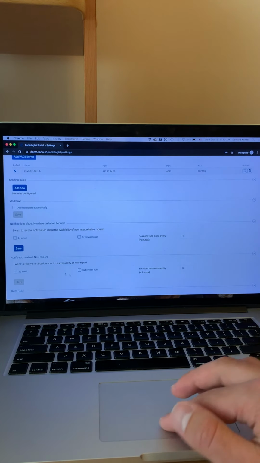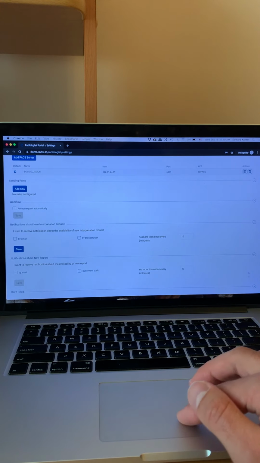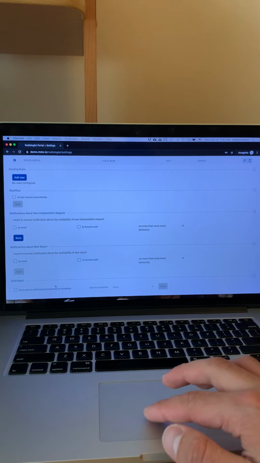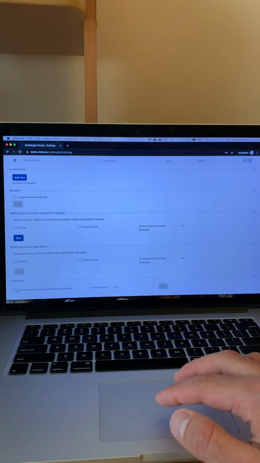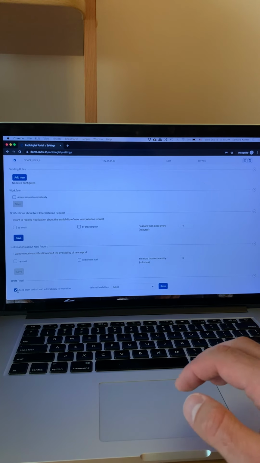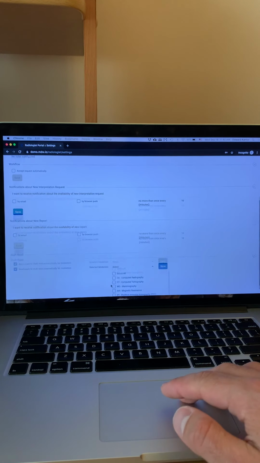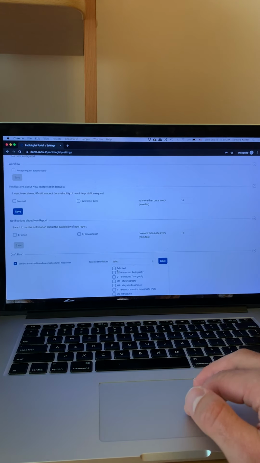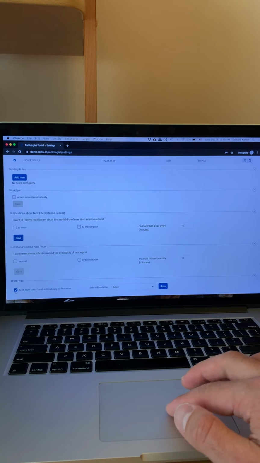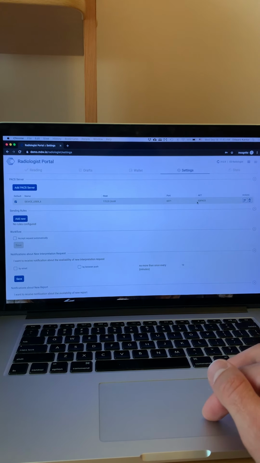And then we also have information about availability of a new report, in case the radiologist rerouted the study to be read by somebody else. Draft reading, in case the radiologist is using another radiologist to do their draft reads, then they can send these exams to be automatically delivered to a physician to do the drafts, and they can even specify which modality they want drafted. So I'm going to unclick this now. These are all the settings for the radiologist.